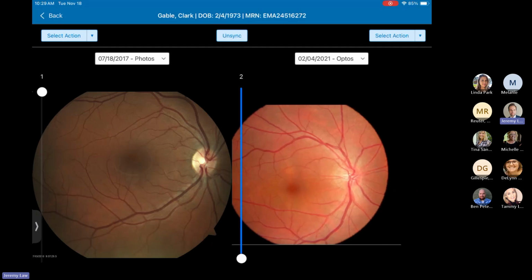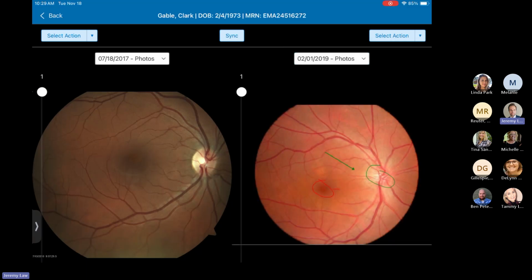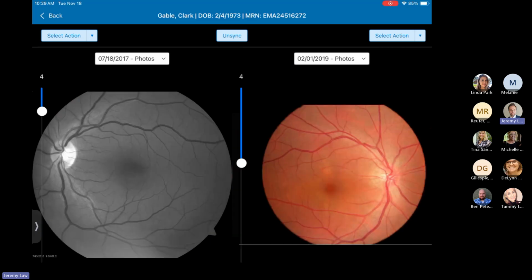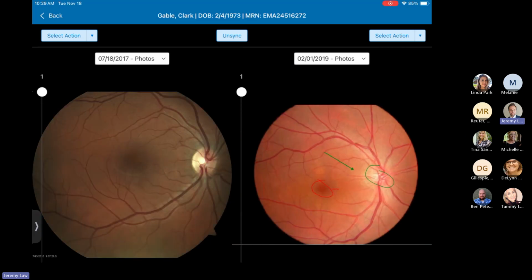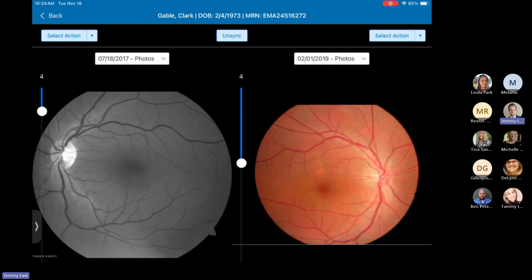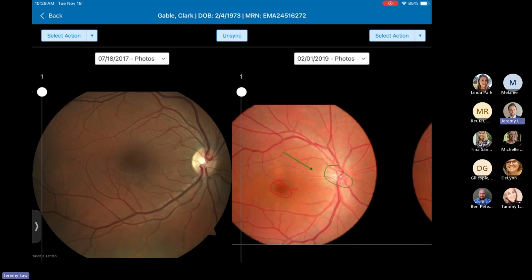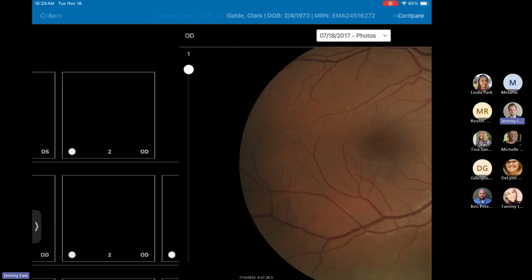So I'm able to do that with these synced. In this case, I only had one or two photos for that one. Let me see. I think I have a few more here. So essentially, I'm able to keep that synced view. Again, this is a demo environment, so folks have added a few photos in here, so it's not perfectly synced, but in the case of an actual patient, you would really only have pairs of images, so it'd be pretty easy to keep these in sync.